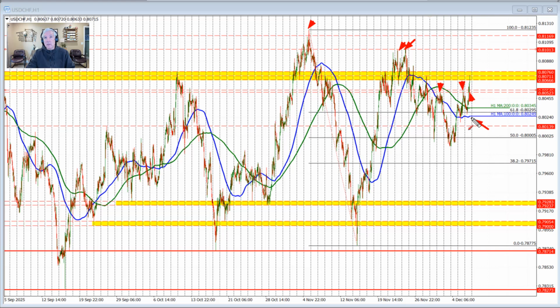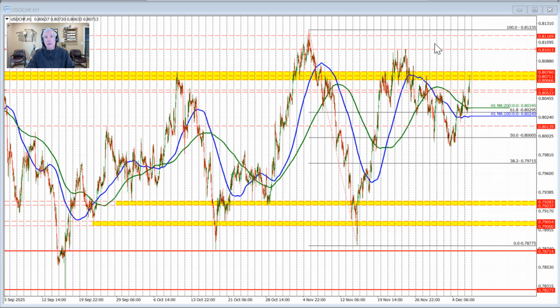More conservative risk levels would be down here at the 100 and 200 hour moving averages near the 61.8% retracement of this move to the downside. This area is also a key support level. As you can see in last week's trading, we tried to move back below that level here but could not do it, and then reestablished support here before moving to the upside.